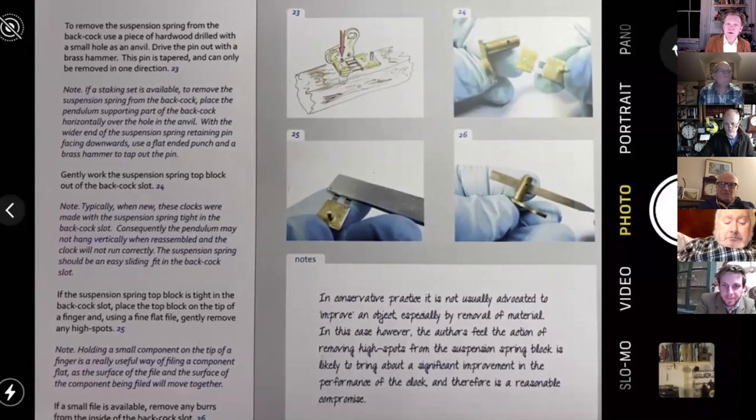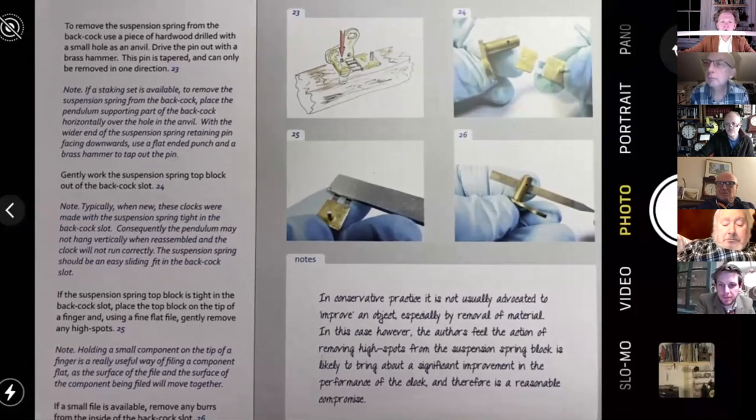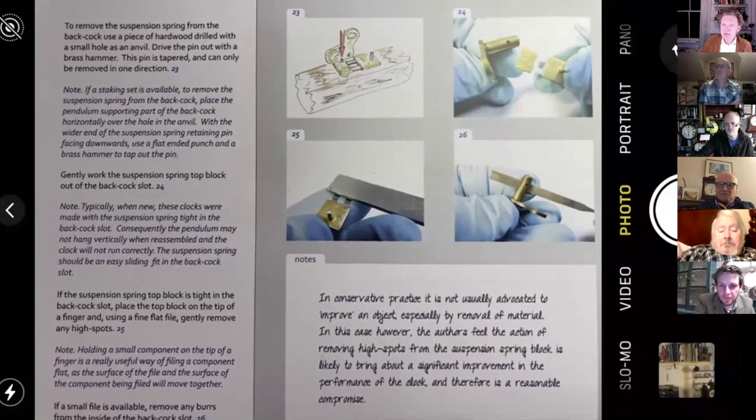For those of you who've seen our new videos, we've got one about making a convoluted tool to make spanners, and another one about files and filing. The file one has already raised a lot of interesting questions, so we thought we'd talk about that today. We're bearing in mind we've still got unfinished business on the pallets and pallet refacing. I've got some ground flat stock — one millimetre gauge plate — with which we're going to make some new strip pallets.